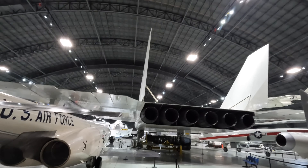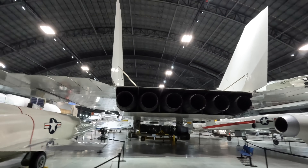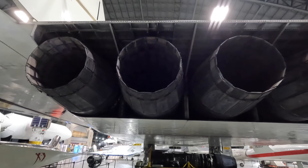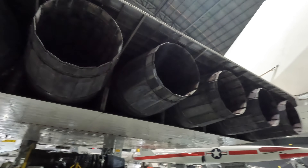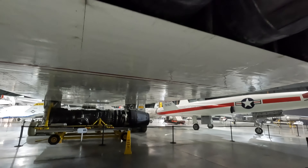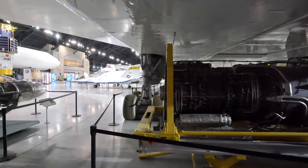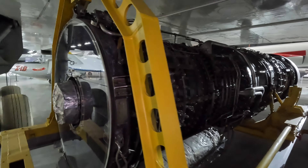Now let's have a look at these engines — it's pretty amazing seeing these six exhaust nozzles all lined up next to each other. The XB-70 really does look like a spaceship. They had fully variable convergent-divergent exhaust nozzles, which meant that the pressure could be optimised by increasing or decreasing the diameter of the nozzle — a similar principle to increasing water pressure by partially covering a hose with your finger. The General Electric YJ-93 turbojets came with an afterburner. They initially planned to use zip fuel: boron was added and it could produce 40% more power than standard fuel, but when burned it produced toxic exhaust material that was sticky, corrosive, and highly abrasive and damaged the engines. They came up with the idea of using standard fuel in the engines but adding zip fuel in the afterburner, but this ended up being too expensive and complicated and they canned the idea.